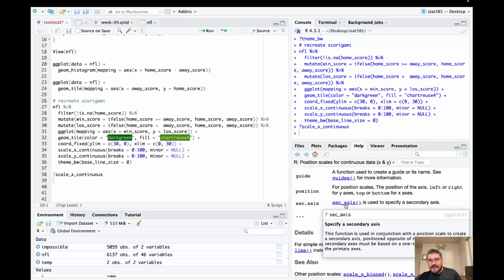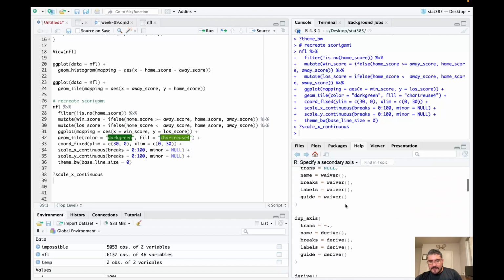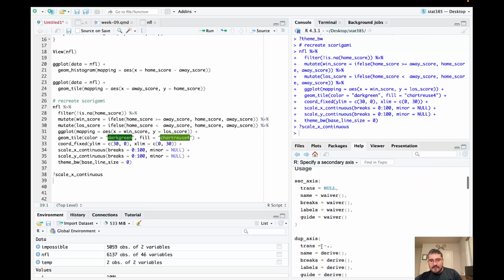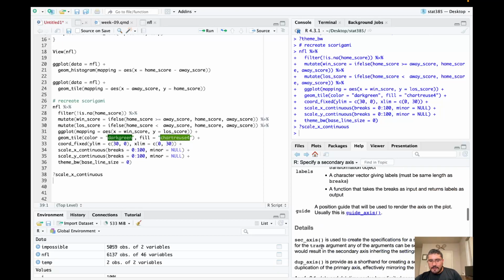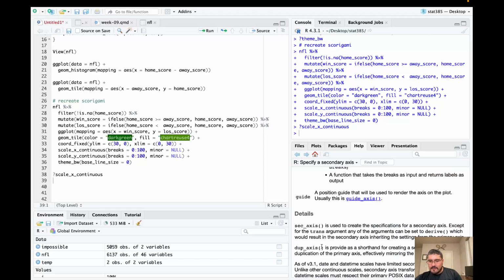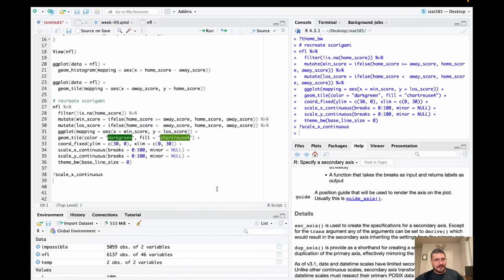You specify a secondary axis. Okay. Trans, breaks, labels. Okay, so that's going to mirror it. And I think that's actually pretty good to have. Instead of having one reference axis, having two is fairly beneficial. So let's go with that.